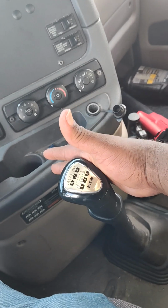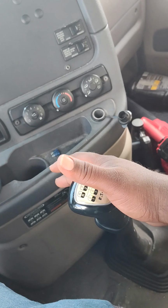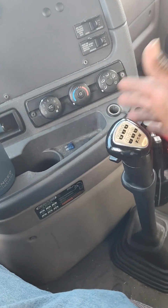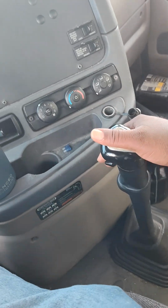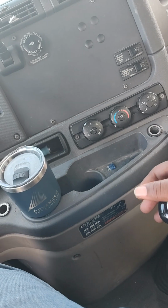How you make sure it's in neutral, it should bounce back like that. It should hit the wall. It should hit both walls like that, bounce it. That's how you know you're not in the gear. Always hit it against the wall. Then I'll put it in the gear.